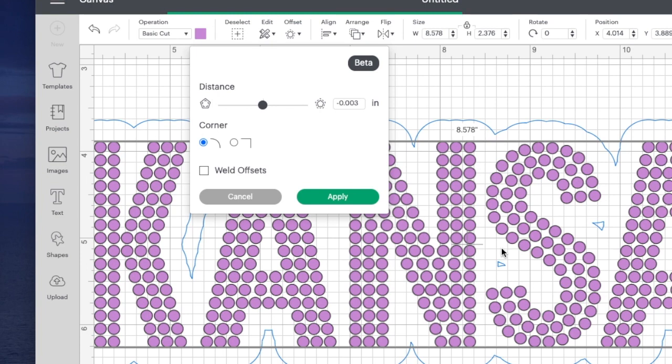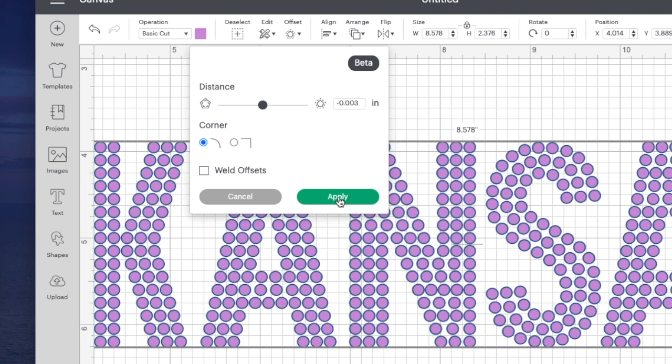And my computer just now caught up with the positive offset. Remember, the default was over here, 0.25. It just now caught up with it. It's still working. That went away. And I can see that it's ready for me to click the apply button.